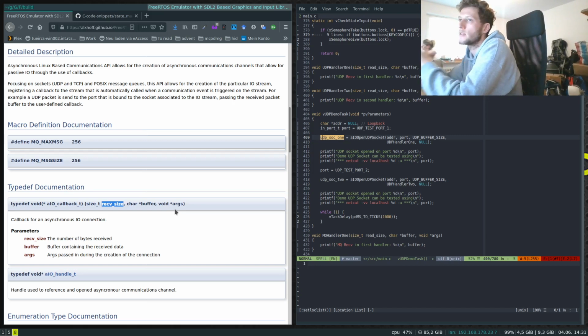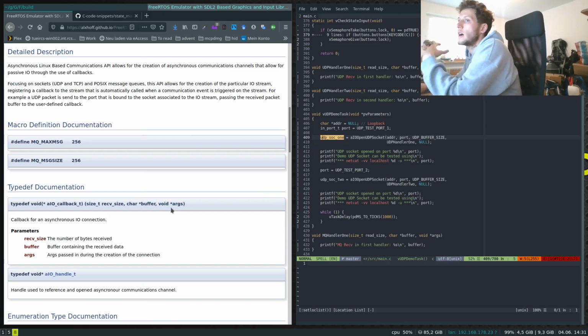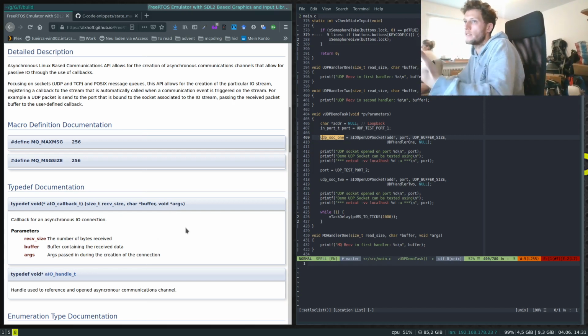Like if you want to have some sort of count or another buffer to copy it into, you need some way of not locking down the user to only being able to pass in some certain structure in all of your callbacks, right? So each callback, maybe you have callback 1 and callback 2, callback 1 will typecast args to be structure 1, and then in callback 2 you can typecast it to have the form of structure 2. And so you can have a different data layout.